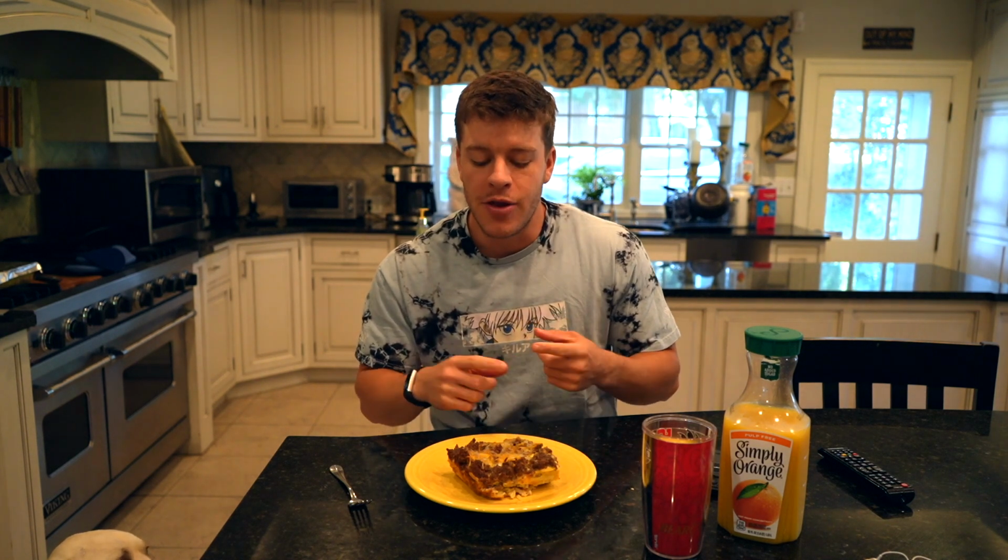You can make it low fat. You can use just egg whites instead of whole eggs, and instead of pork sausage, you can use something like ground chicken, ground turkey, or ground beef. That's a little bit leaner. But yeah, this is absolutely delicious. I am bulking, so I need the calories.